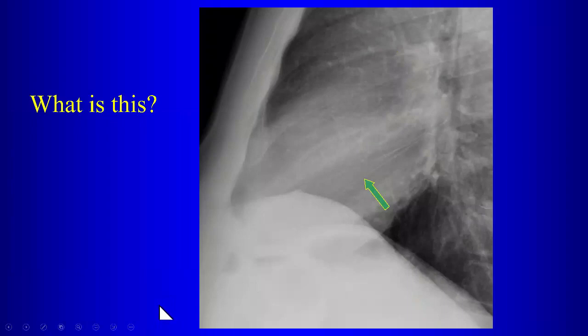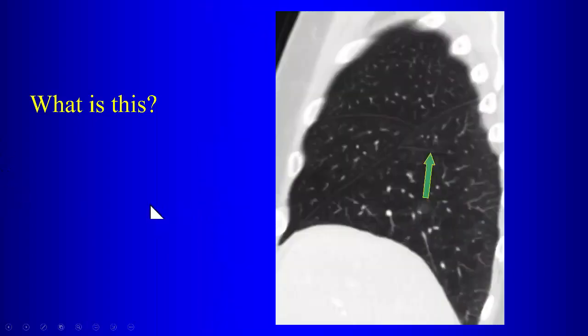Okay? What is the arrow pointing to? The left major fissure. How do you know that's the left major fissure? Because it's going towards a diaphragm that I can't see. That's right. It's going down to the left diaphragm. So the right diaphragm you can see through the heart shadow. The left diaphragm disappears where you get to the heart. That's how you differentiate the right and left diaphragms on the lateral chest radiograph. So the left major fissure here comes down to the left diaphragm. The right major fissure comes down to the right. Also, the right major fissure usually inserts more anterior than the left major fissure.